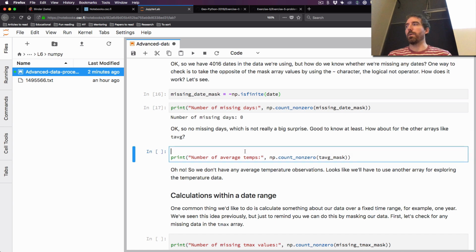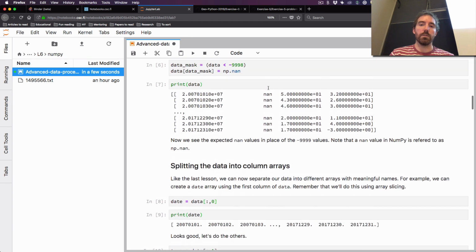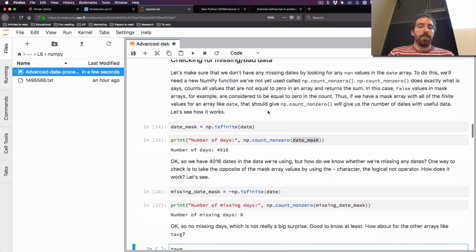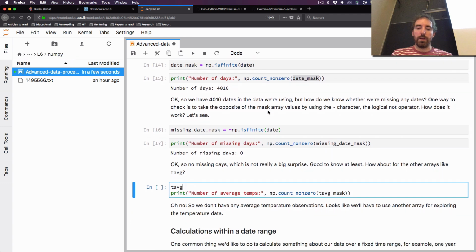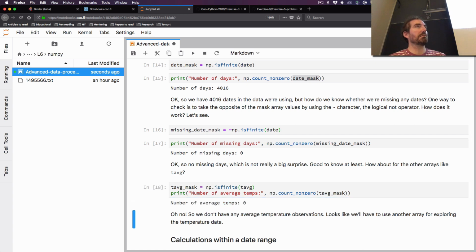But what's more interesting is, for instance, to look at the t-average column. You saw there was a bunch of NaNs at the start and a bunch of NaNs at the bottom when we saw the preview of the data, or you can scroll up if you want to convince yourself that that's the case. You can see it, for instance, here. If we want to look at something like t-average, we can make a t-average mask, and t-average mask will be simply np.isfinite of t-average. So this will tell us how many real observations we have for the average temperature in this data set. If you put that in the line above this print statement, you can run the cell, and what you'll see is bad news.